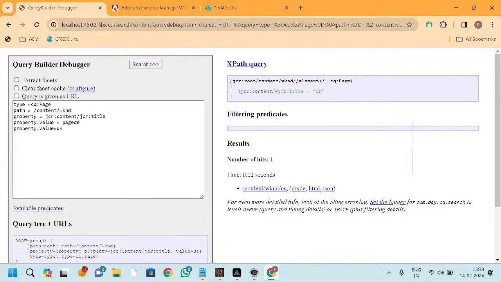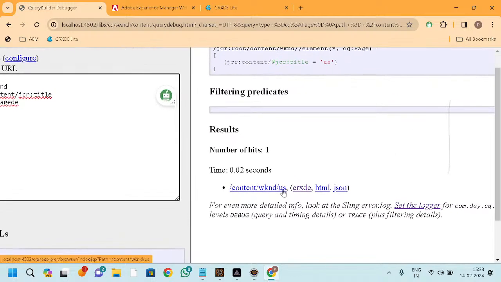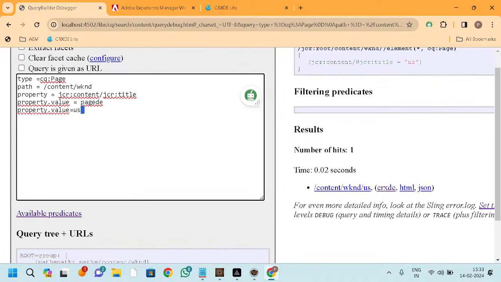It always executes from the start onwards. So it executed this jcr:title, then this page German, and at the last it executed the US. For this jcr:title, whatever it sees at the last, only that one it will search. So in this case it searched the US, right? But we need to search both.